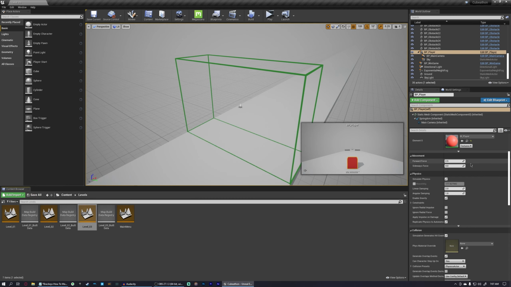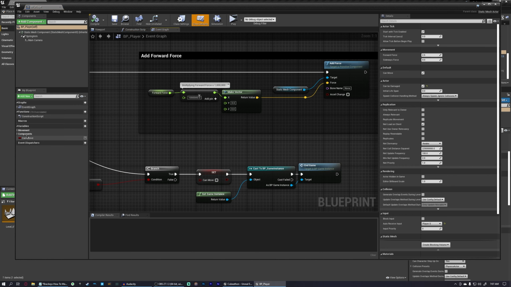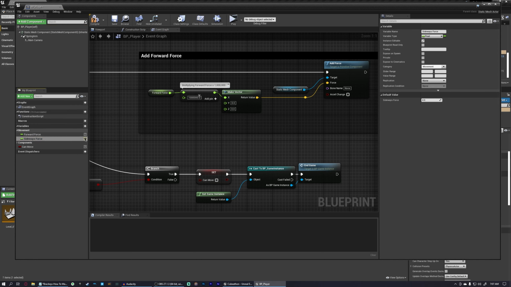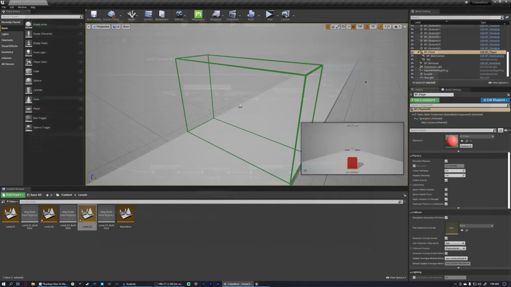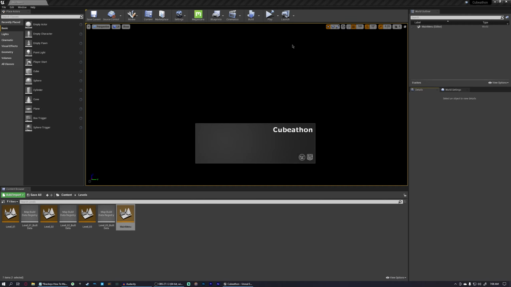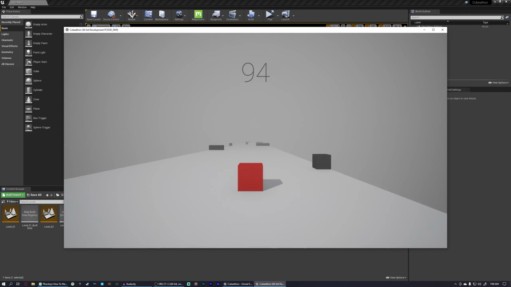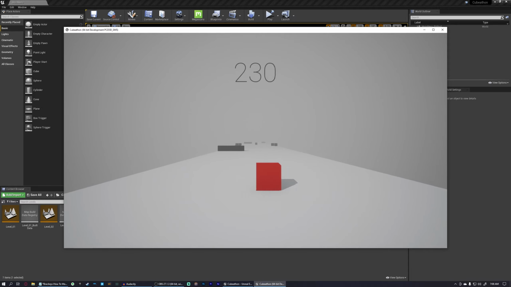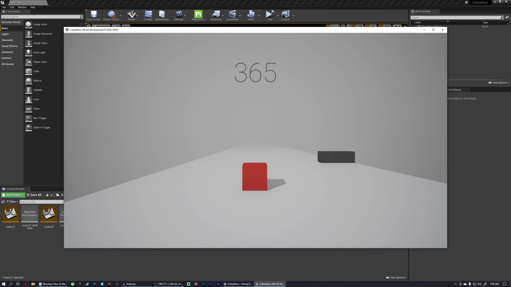And now that we've found a speed that works for us, we can go into our player blueprint here and we can actually disable the visibility of our forward force and sideways force. These don't need to be publicly editable anymore because we've already found the force that works for us. Let's go ahead and compile and save, hop back into our main menu here, save all. So if we go into our standalone game here, it should run the same as it does in the editor. We can go ahead and start the game, and there we go. That feels so much better. It's running a lot smoother, and it'll run the same on every device now.